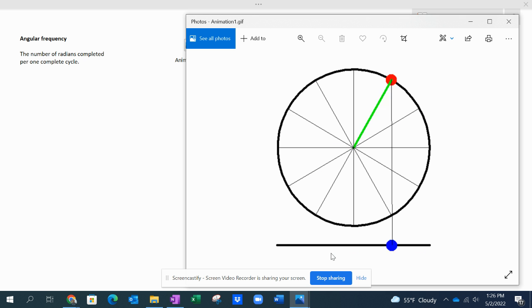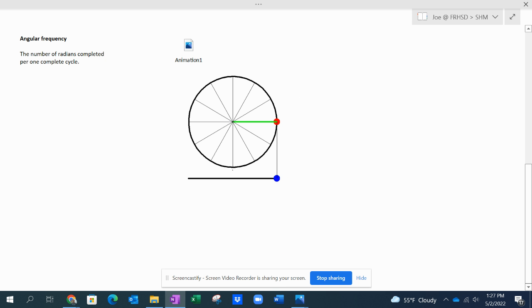So, we can view this rotation as something referred to as an angular frequency. If you also observe the rate at which the blue object moves, this is very similar to the spring mass system where the mass goes back and forth, oscillates between two points. The far ends are the amplitude, the middle is the equilibrium point.